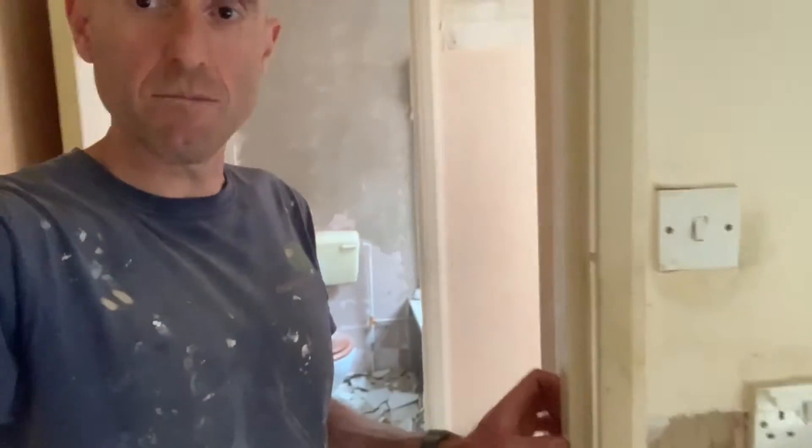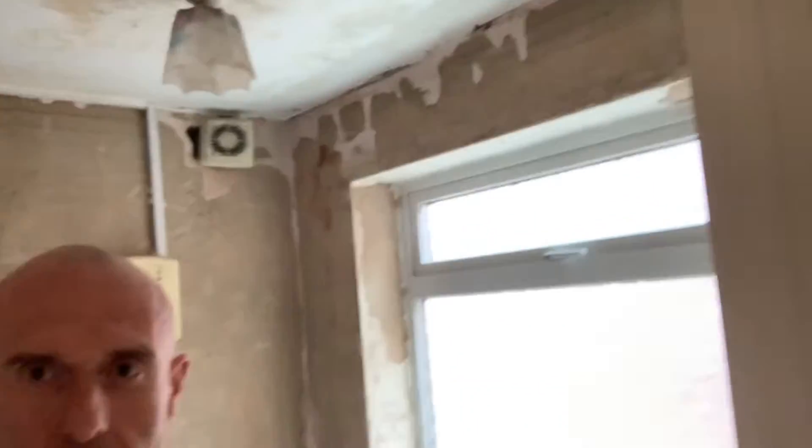Here we are at the end of the afternoon — the kitchen is looking a lot barer than when you saw it this morning. I still want to get that fireplace out before I go. I also got a little bit excited with the hammer and chisel and started stripping out the back room as well — managed to get all the tiles off the walls there. I've now got three window companies — met the first one this evening. The main point is I want to get rid of all those click-clack windows and change them for normal standard opening windows.